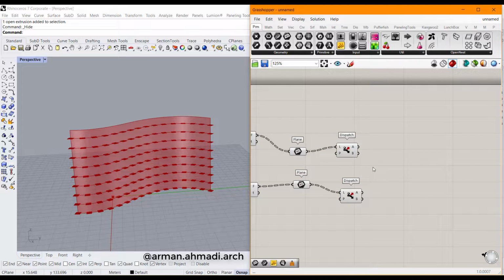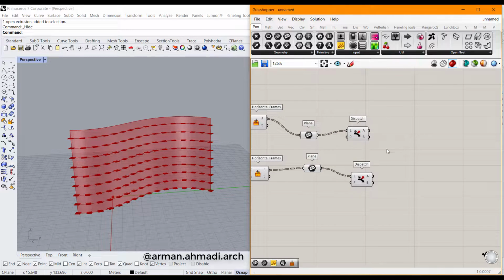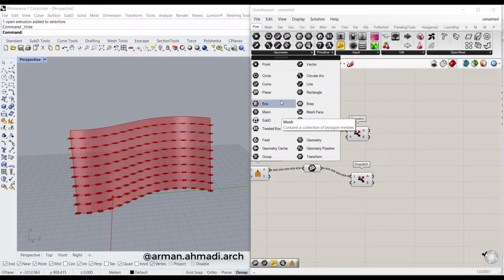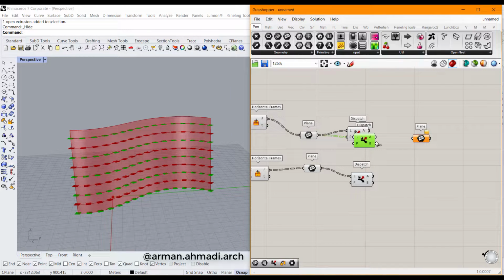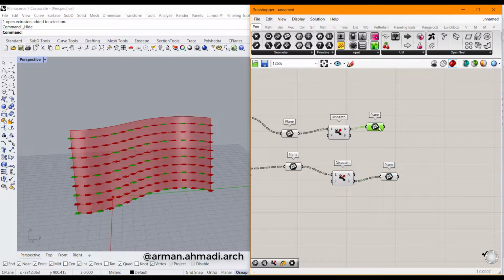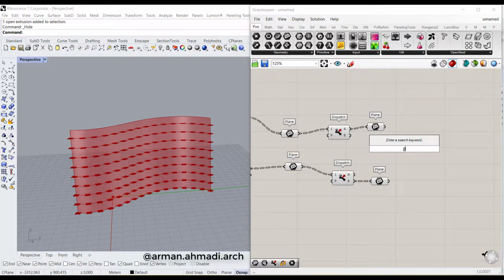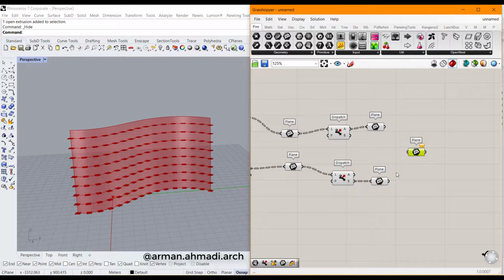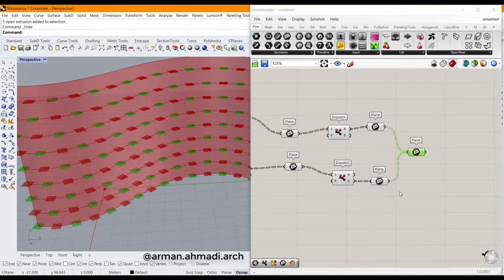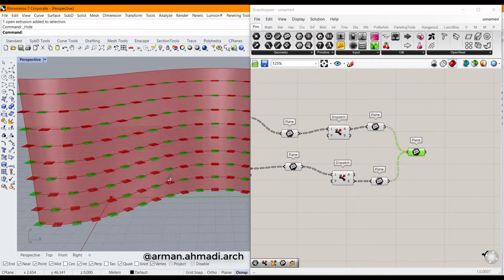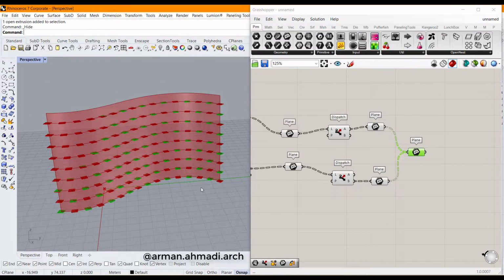And after that, we are again going to have some planes here. Okay, double click and hit plane. That's it. So as you can see, when I click on plane, we have the plane pattern over here.